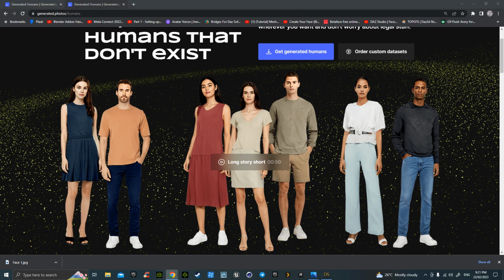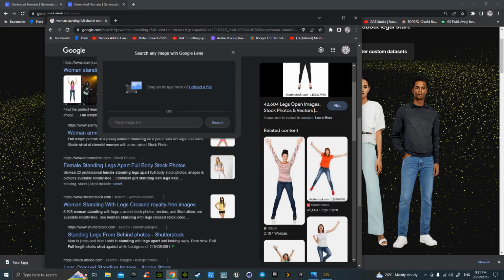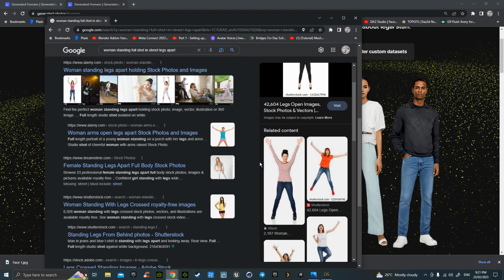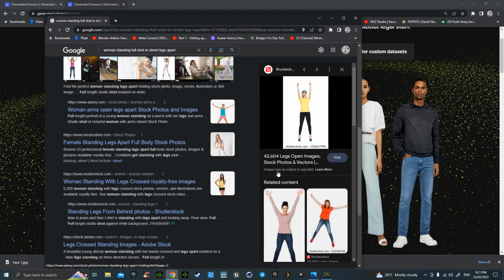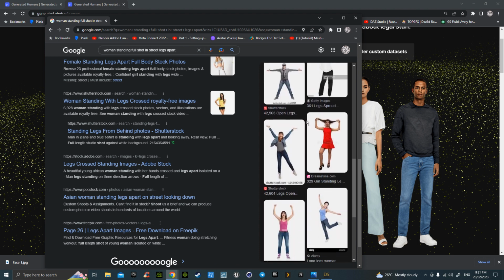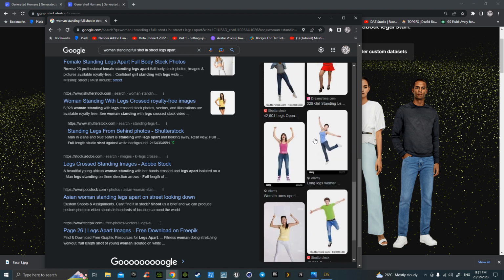This is another page that I wanted to show you, where basically you type in a woman standing full shot in streets with legs apart, and not in a rude sense, but because you want a picture like this. Her hands are free. Now AccuRig will actually rig this complete person. Once we've run through the process I'm going to show you, I can turn this complete girl into a rigged character. If her hands are down the side, well, there's no picture here to show that, but her hands are going to be attached to her hair forever. You won't be able to separate them.